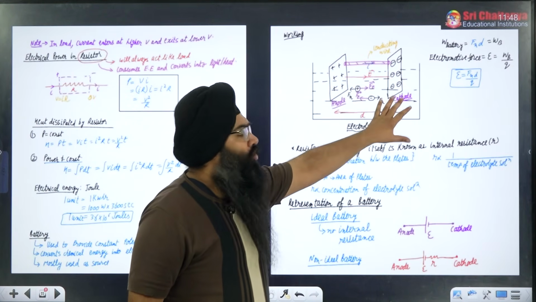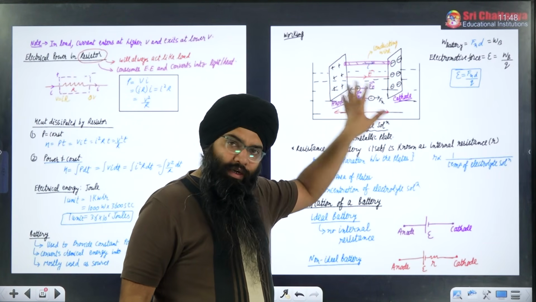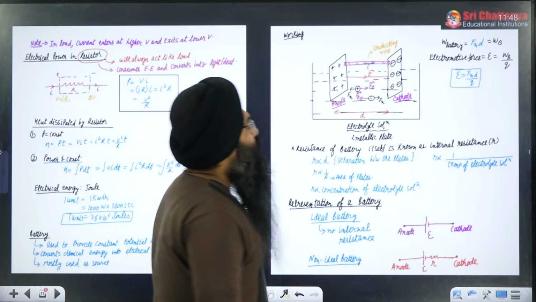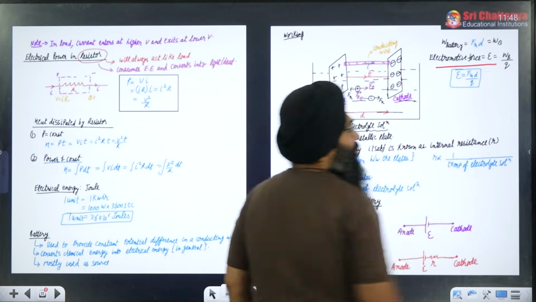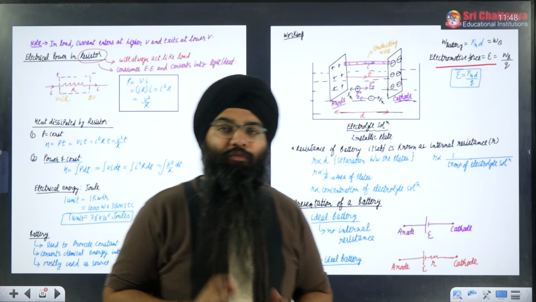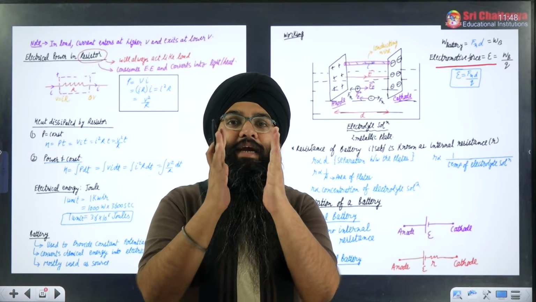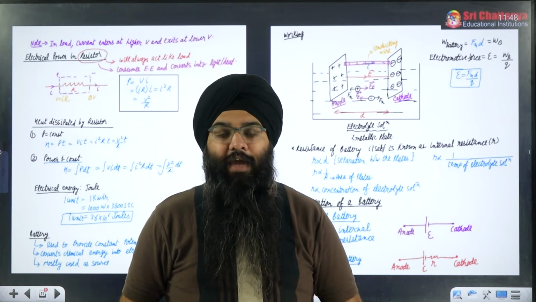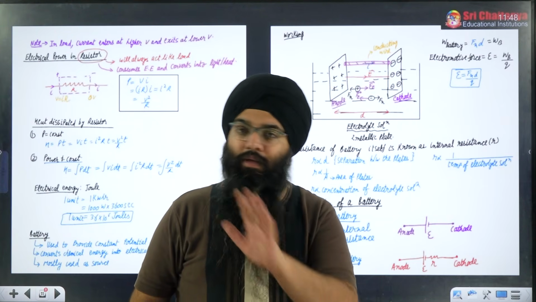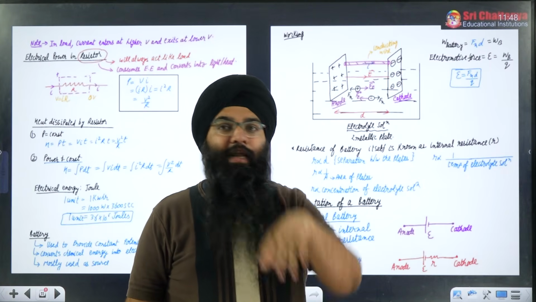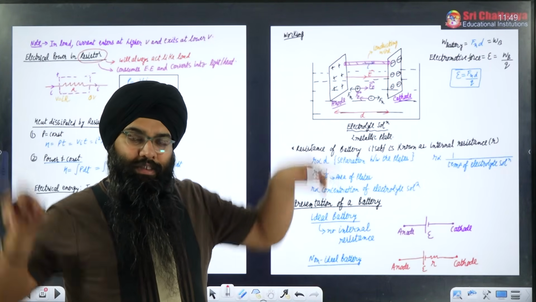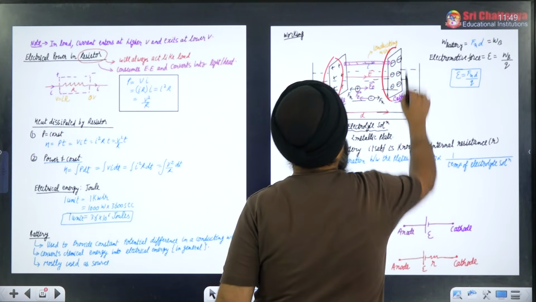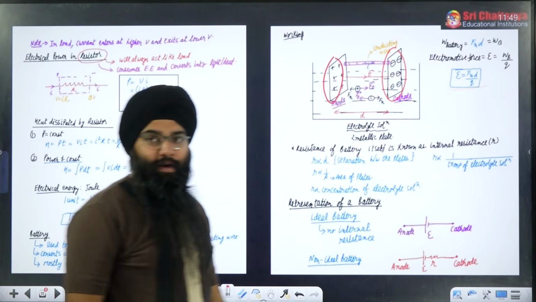There is some electrolytic solution and all these things, but I am not going into the detail of that. You just need to know 2-3 things from here. First is the EMF of the battery. EMF of the battery is the potential difference maintained across the terminals of the battery when there is no current flowing through it. If the battery is in idle state and you have not connected any circuit, then whatever is the potential difference across the two electrodes of the battery is called the EMF of the battery.